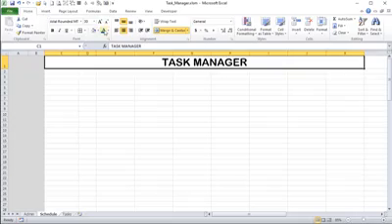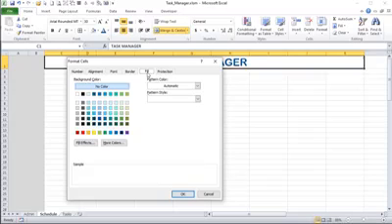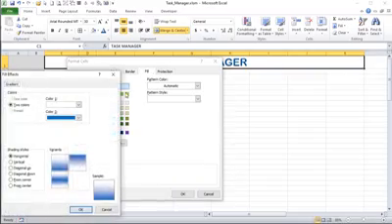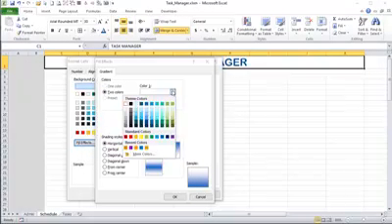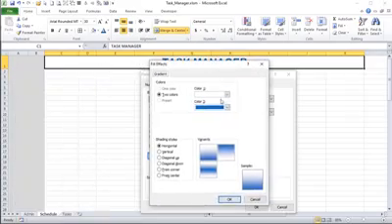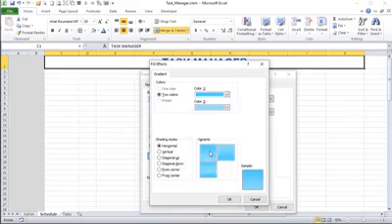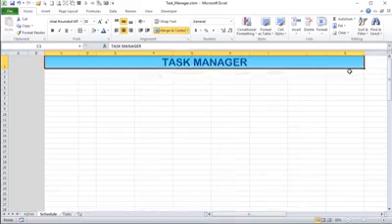Okay, and so let's just change the color here, and I want to put a little fade down here. This screen is not going to be very exciting. It's going to be really basic, and that's good. It means we don't have to put too much effort into the screen itself, but the purpose is going to be really amazing. So let's give it fill effects, and we'll just use a 2 color combination, maybe this one and this one. And then again, a little bit faded on the lower row.